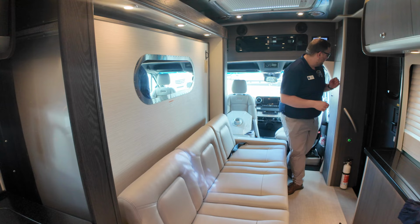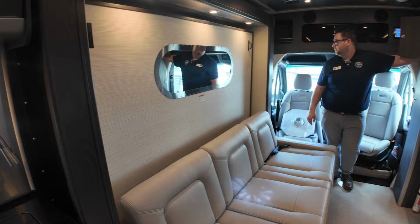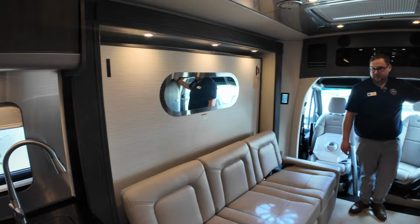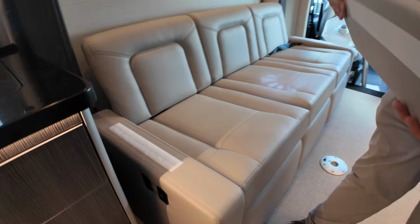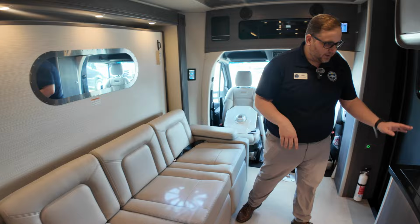See how long that takes? There we go, and the slide's back out. And as far as putting this back into the spot that you're going to use it, we're just going to put these back in their spots. I'll say this is a little bit on the rudimentary side, as in very simple design, but it's effective, it works. And then we already showed you the TV a second ago, but I'll show that to you again.